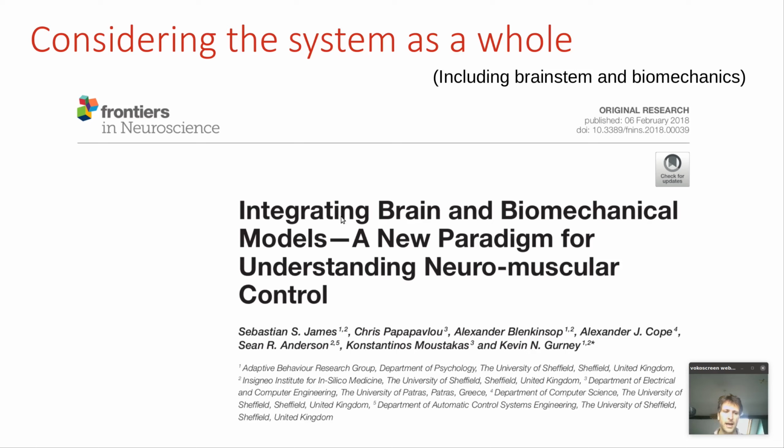The reason I want to talk about this system as a whole is it allows us to think about, if we want to worry about where decision making is happening in the brain, this will give us a kind of perspective on how to think about the experimental results that people publish about decision making in the various different regions.